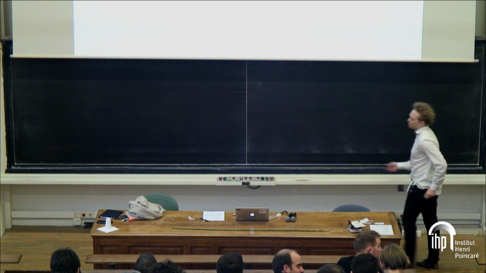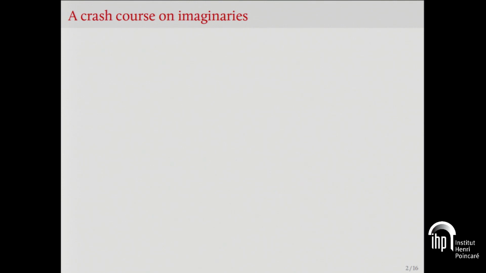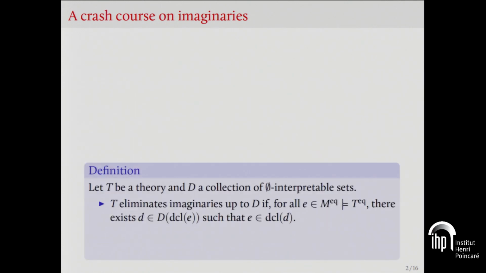And so mostly I'm not so much interested in imaginaries as in eliminating them. So the elimination of imaginaries is the question of finding moduli spaces for definable families of definable sets. And so I'm not going to exactly present it this way, because it will be more practical for me to present it slightly differently. And you might even think that I'm presenting it in a completely backwards way, because I'm actually defining first what an imaginary is and then explaining how to eliminate it.